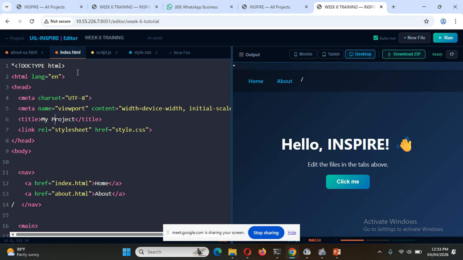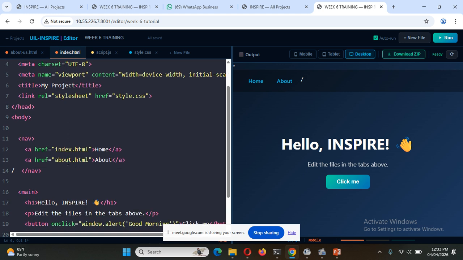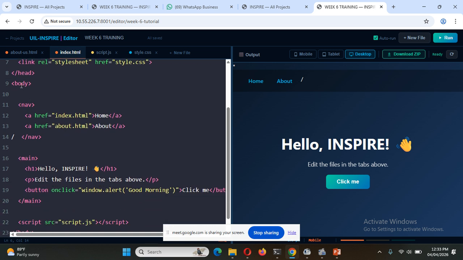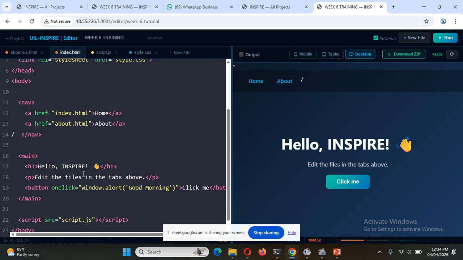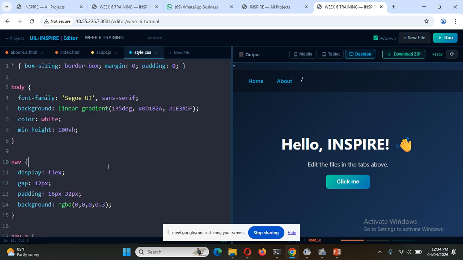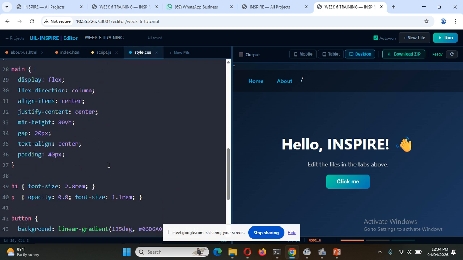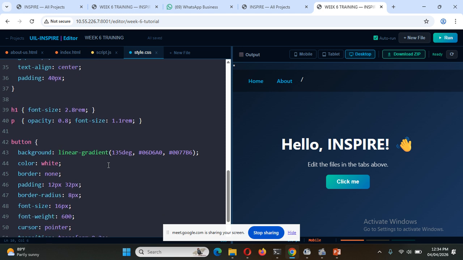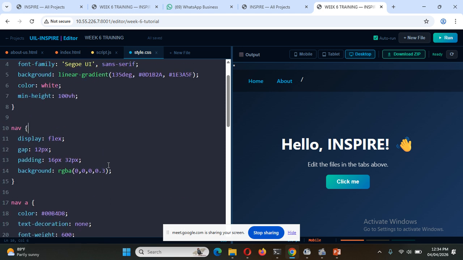If you check the code, in the body we have the navigation with a link, home, and then main, with Hello, Inspire. Let me come to the style sheet and adjust it somehow.